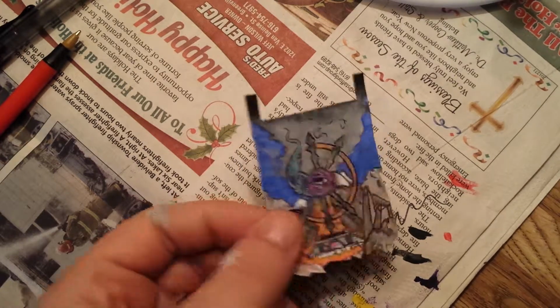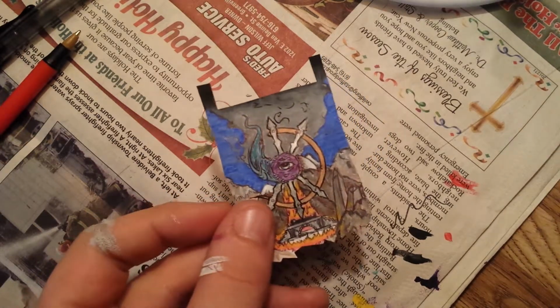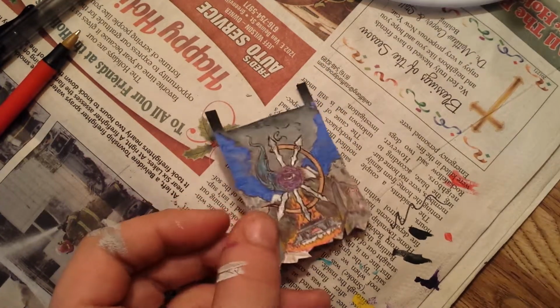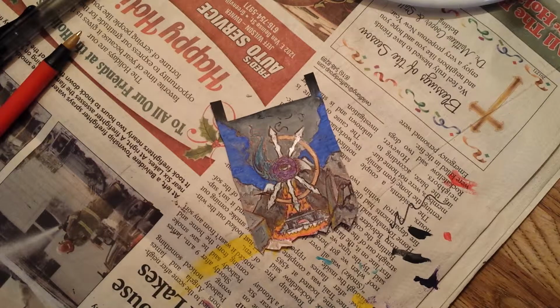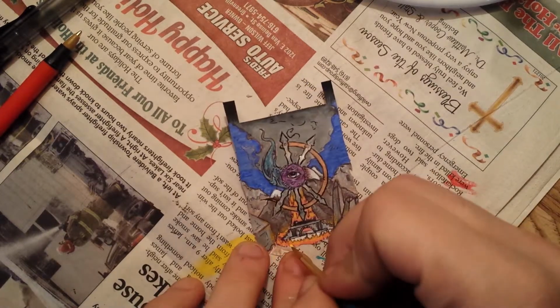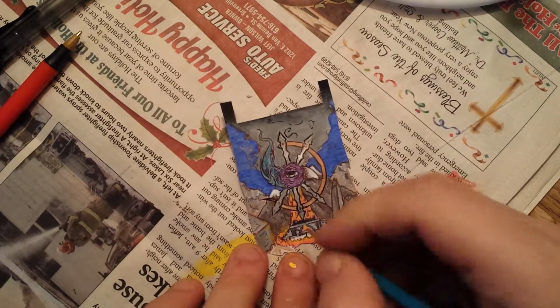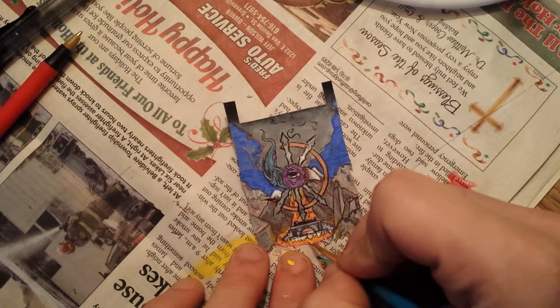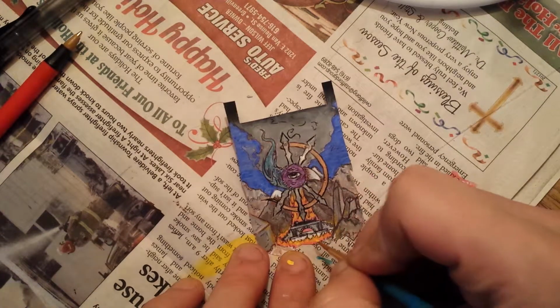I've done something unusual with this one, and that's that I've literally painted the gold and the silver as gold and silver. I'll be dulling this down through a series of washes and other things. But yeah, what I'm doing at the moment is just the next step of highlights and getting everything so it really starts to come alive. For this part, I'm not actually watering the paints down at all, because I want to see that contrast. I want to see the yellow popping. I want to see all of the brush strokes.